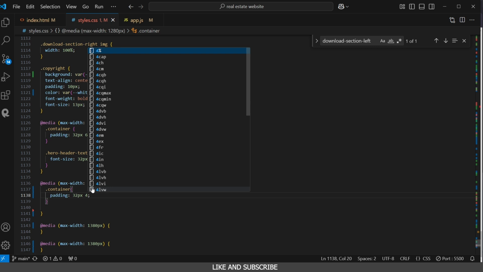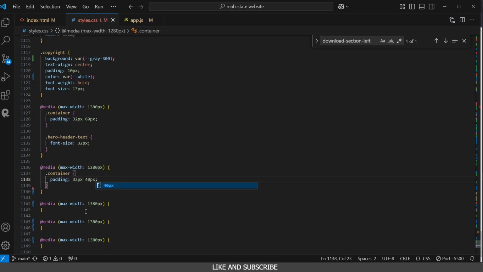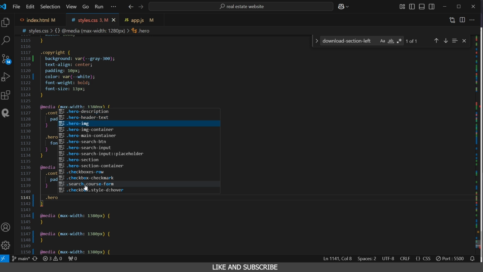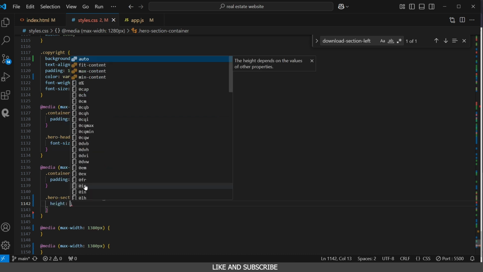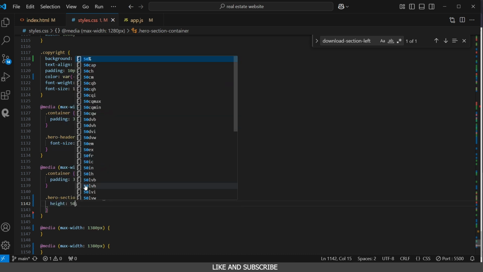We're just reducing the space at the sides of our container. And after that, we're going to have some more styles inside this media query. The next style here is going to be hero section container. This is the class right here, and we need to set the height to 50vh to make the height smaller on the smaller screen.